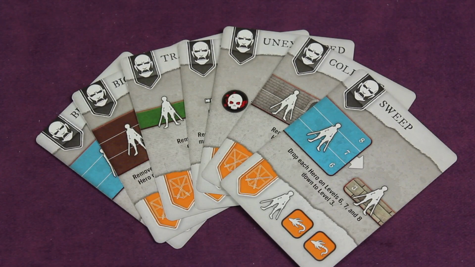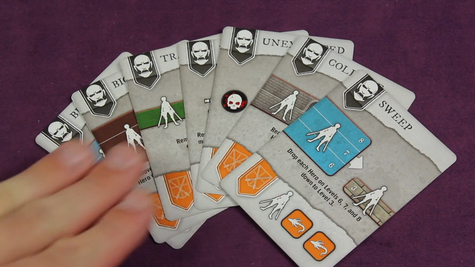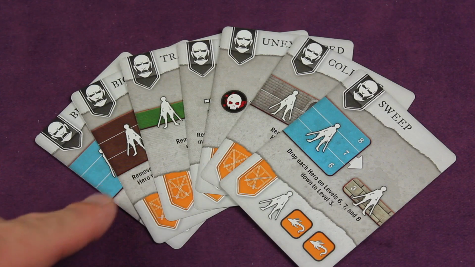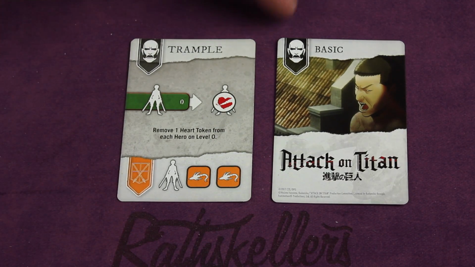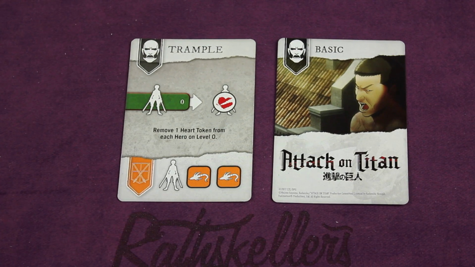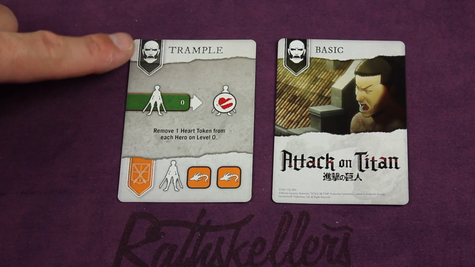Now each round goes through different phases. The first phase is the Titan player selects 2 of the cards. They have 7 to choose from at the beginning of the game. They'll choose any 2 of these cards to play for that round. One card will be placed face up, one card will be placed face down. So at some point during the round, the heroes know that trample is going to happen.